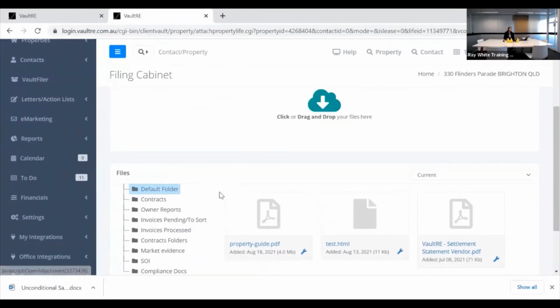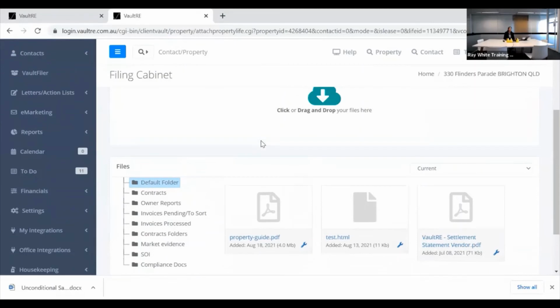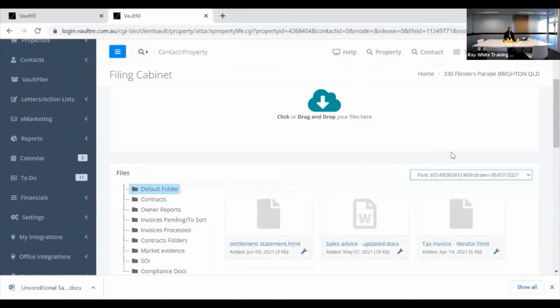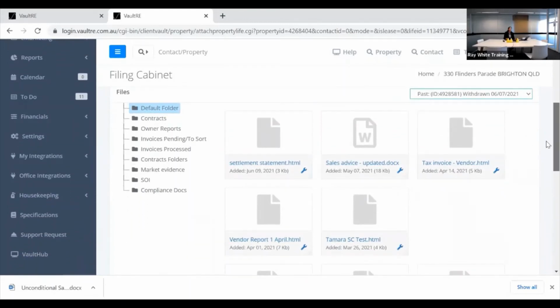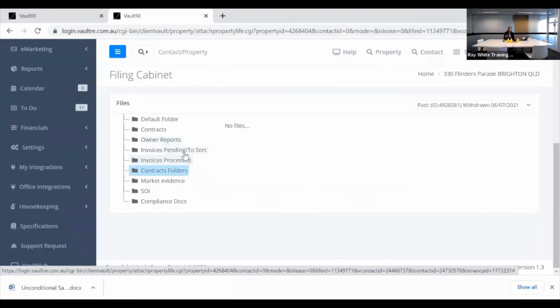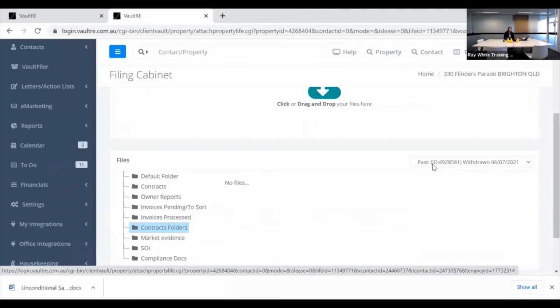So as I want to save invoices or any documentation around this particular sale, I can pop it into the relevant folder here. What you'll also see here is I've got the current live transaction that I'm working on, but I also have the ability to come in here and see any of the past transactions or past folders linked to past transactions we've had on this particular property. So I can go back and review past contracts, past solicitors' letters or whatever it is that I might have had saved, and that all relates to the little drop down here.